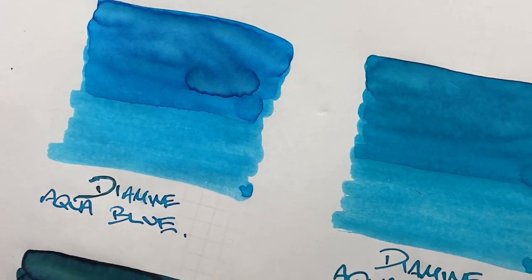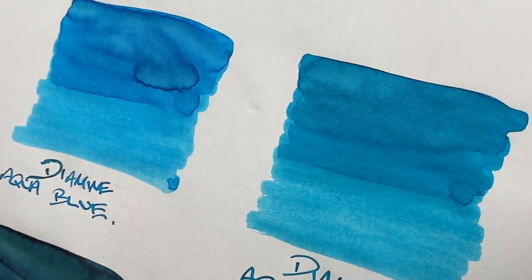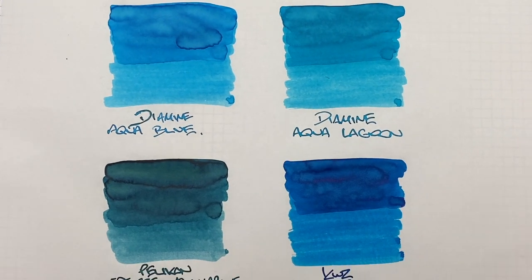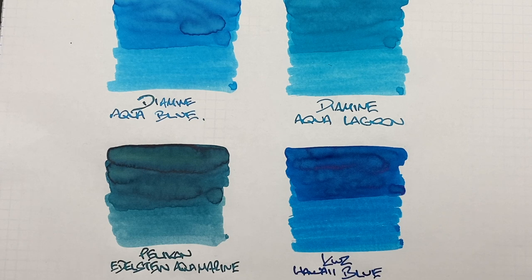Now, does this have some sheen? I want to say that around the edge here and around the edge here as well, there is a slight amount of sheen. It's not a huge amount though. Typically turquoise colored inks don't sheen that much, or at least in my experience they don't. But it is quite nice, if you want a turquoise color ink but you want it a little bit more on the greener side, then definitely check out Diamine Aqua Lagoon.